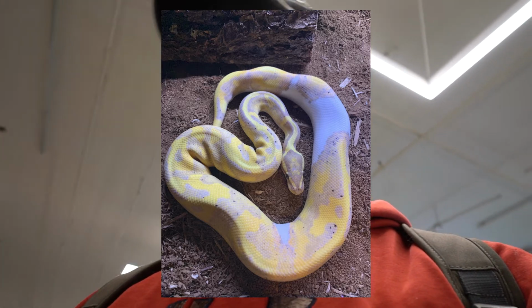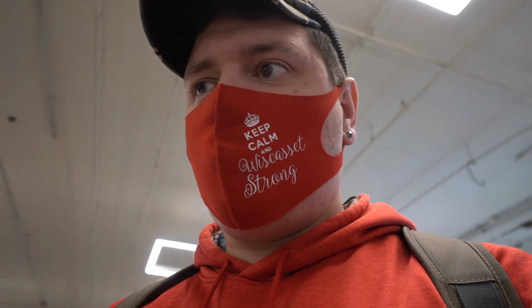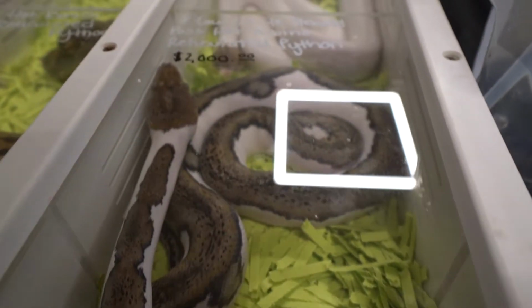And recently they've come out with piebald reticulated pythons, and these are Generation 2. Generation 1s are extremely defensive and don't make great handling pets, but these Gen 2s are incredible. What they have here is a high white one with a colored head, which is kind of my dream snake. I'll show it to you right now. That table right there is just marked. And here's a low white one to show you the difference. Still an absolutely incredible snake. Just absolutely beautiful.